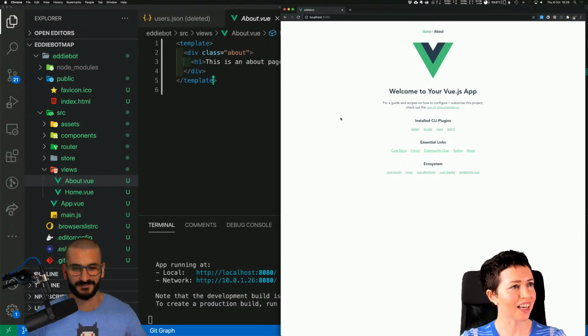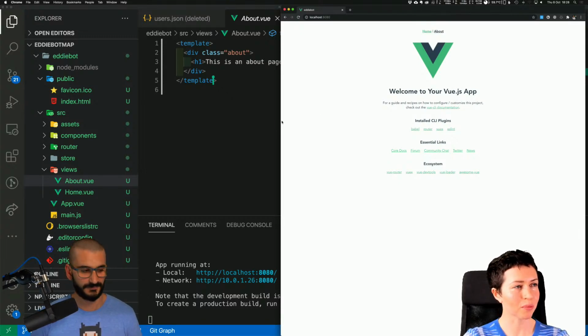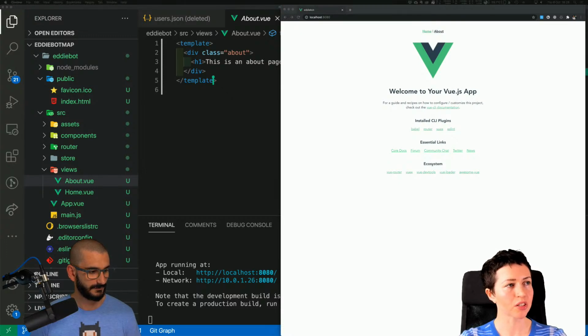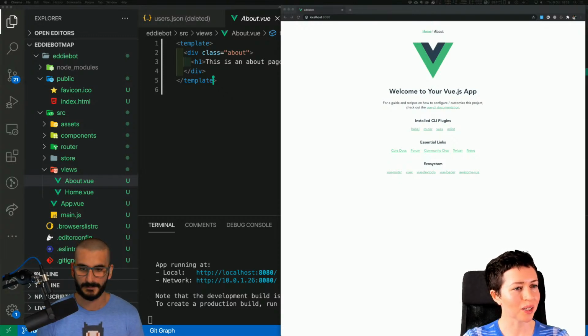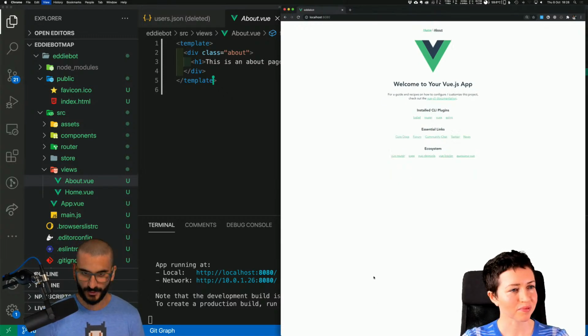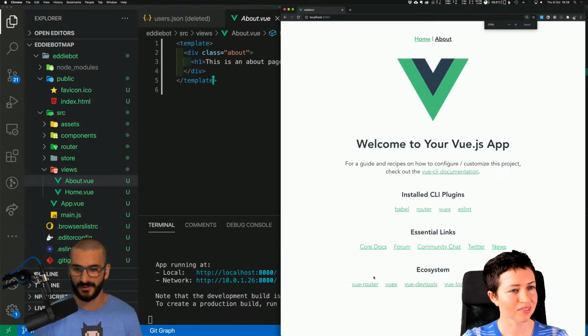Okay, so this is the application that we get out of the box by Vue. You'll notice because we chose the router option, Vue installed a front-end router for us. Can you zoom in a little bit on the browser? Of course, on the browser content, not on the URL though. How's that?